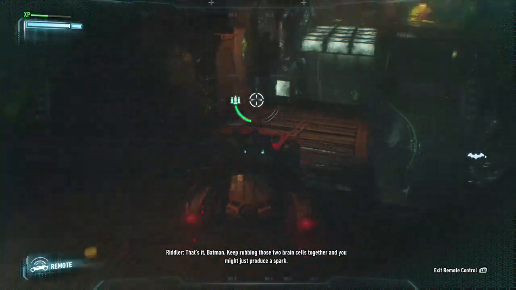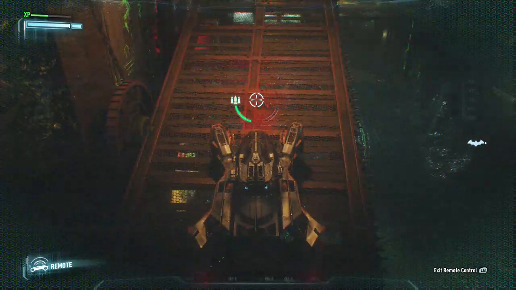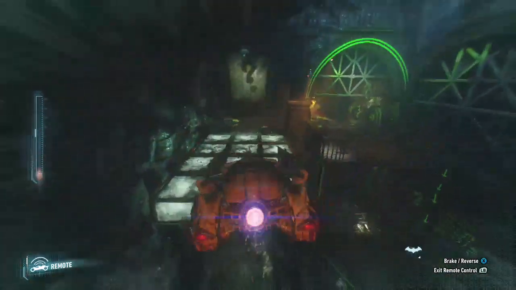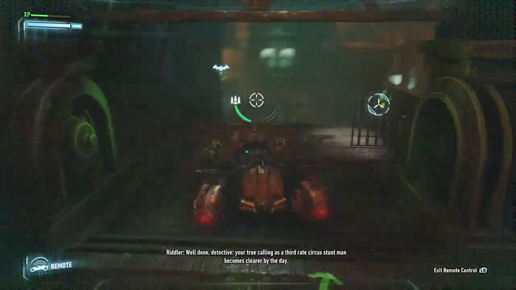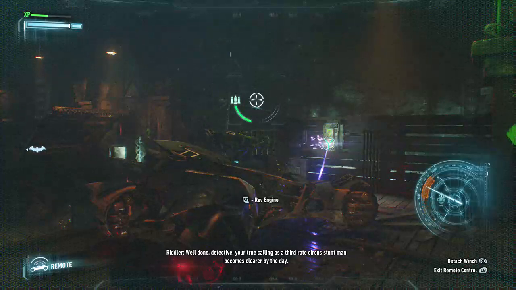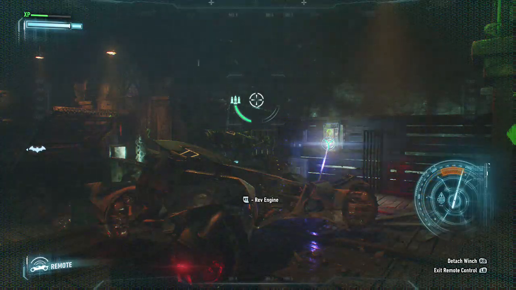Two brain cells together, and you just might produce a spark. Spark. Enough. Well done, detective. Your true calling as a third-rate circus stuntman becomes clearer by the day. Damn it. Oh, no, you get.